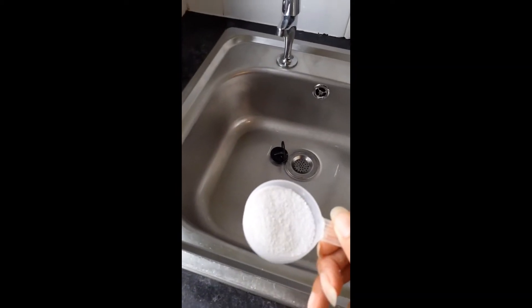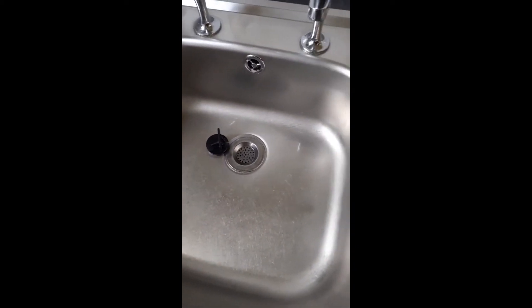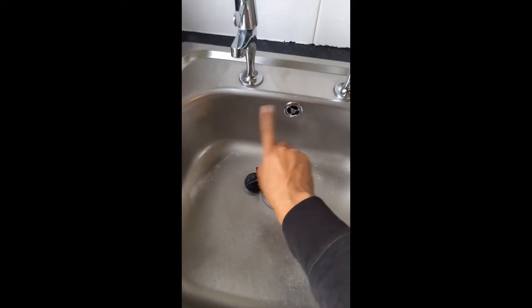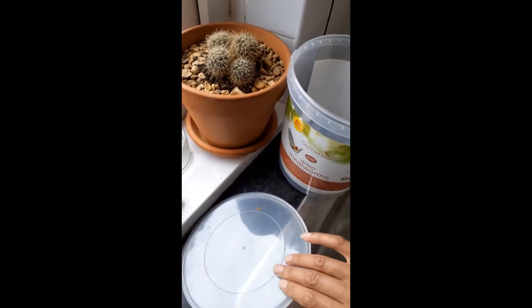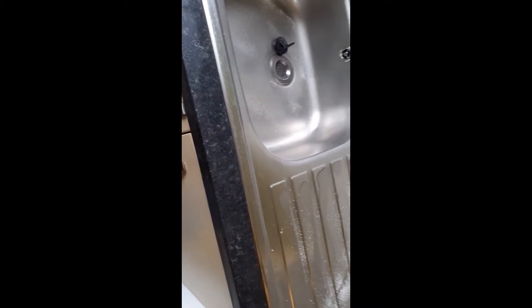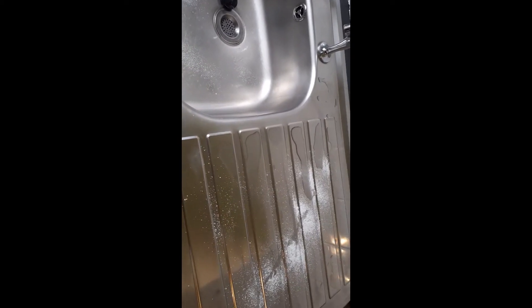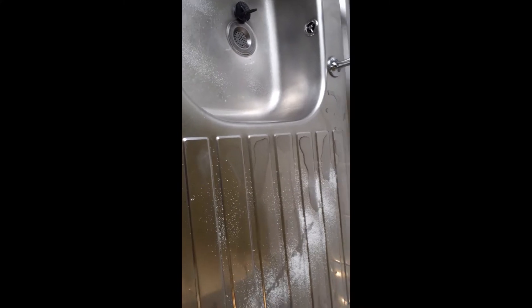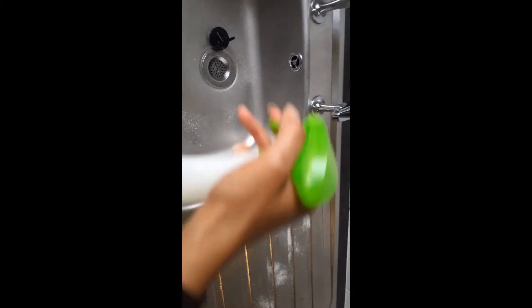So I get some soda crystals - this is soda crystals in here. You could use bicarb of soda. Flylady has you filling your sink with hot bleachy water, filling your sink right up to the top with hot water, adding half a cup of bleach, leaving it for an hour, rinsing it, using some more chemicals, rinsing it again. But life's too short and it's really not very ecological or environmentally friendly. So I'm just using soda crystals sprinkled on there. I get my spray - I make my own spray with vodka, apple cider vinegar, some Bio D sanitizing liquid, essential oils and water.